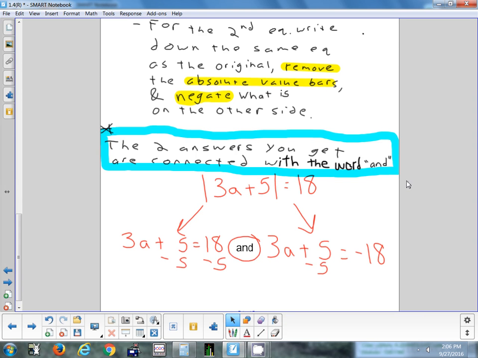So every absolute value equation that we do has to have two answers. The majority of the ones that we do will have two answers. So make sure you're separating them with the word and when we get to this point. Not so important when we have to solve them by themselves, but when we have to graph them, you want to make sure you put that word and. Everybody good? So everyone's crossed out the word or and put and. Okay, cool. Backside, examples.